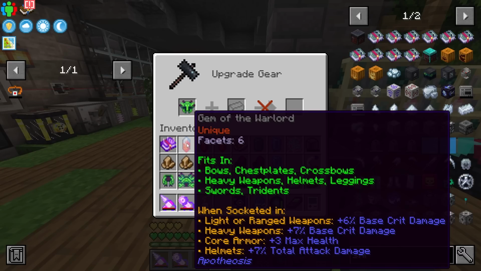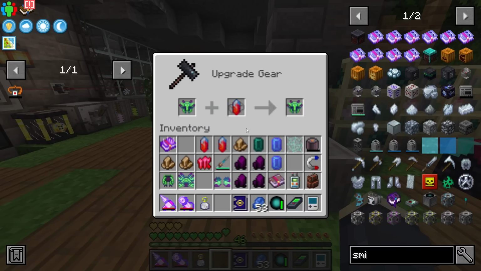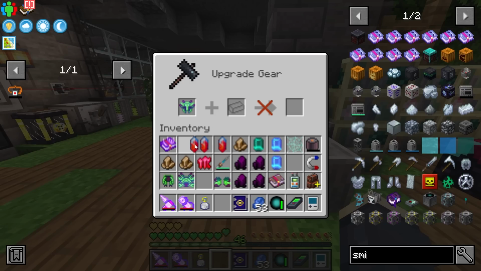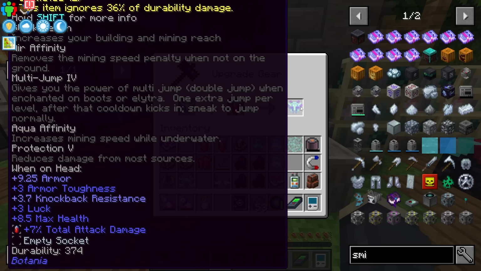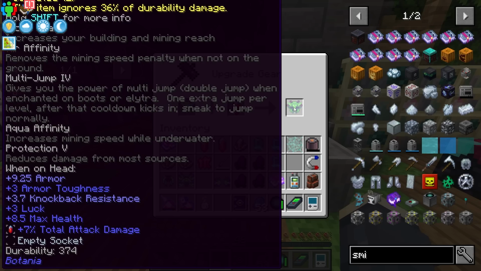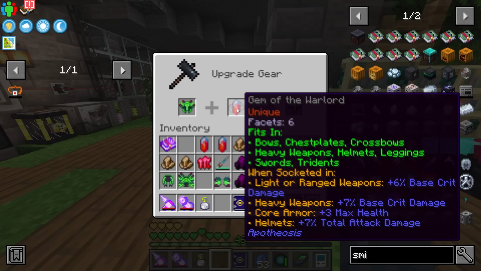really crazy. Now to socket these in, you need a smithing table to do this. And you can see it is going to take up that slot. And then it tells you right here, this will be +7% total attack damage, which is interesting. So I don't know what core is supposed to be representing. Let's see. This says heavy weapons, 7%. So when socketed in, it's giving me 7% total attack damage. I'll take it. Oh, that's specifically for helmets.